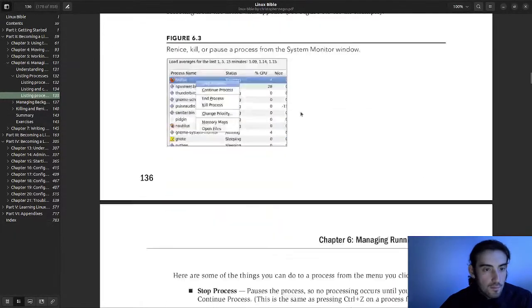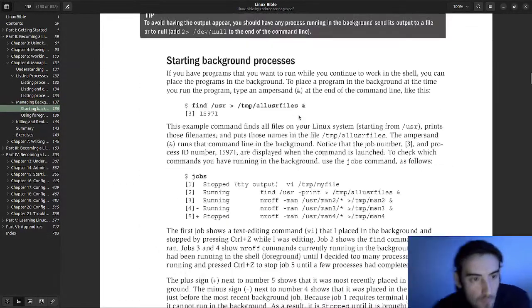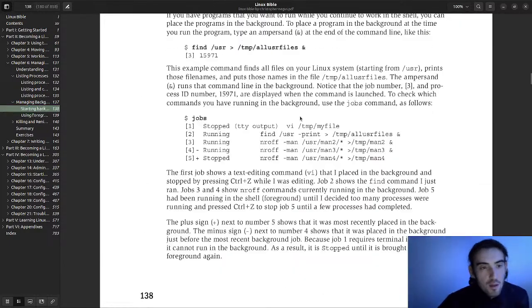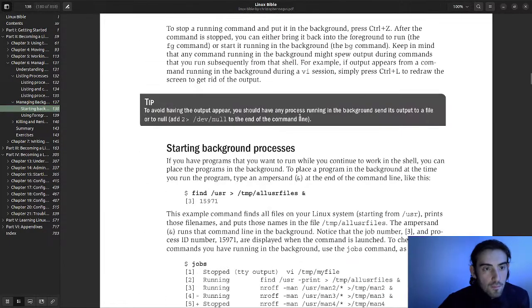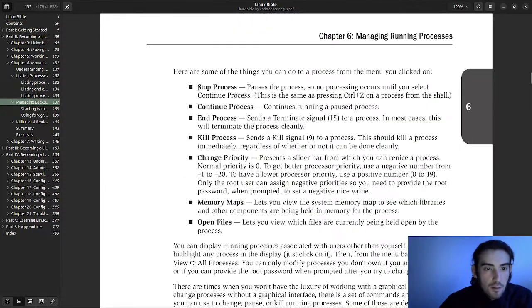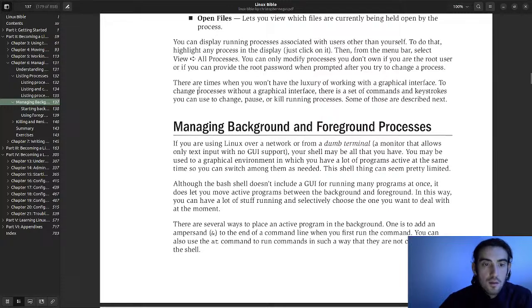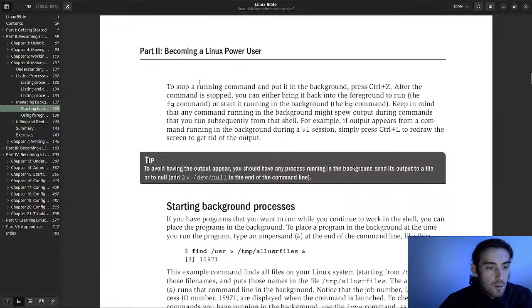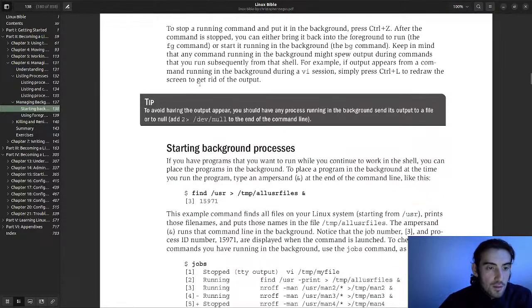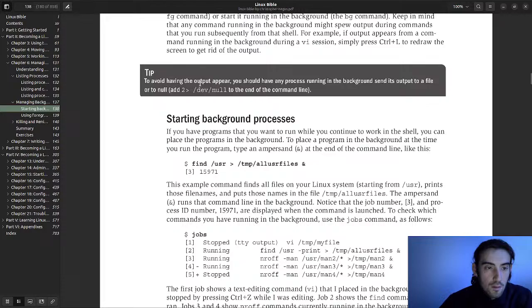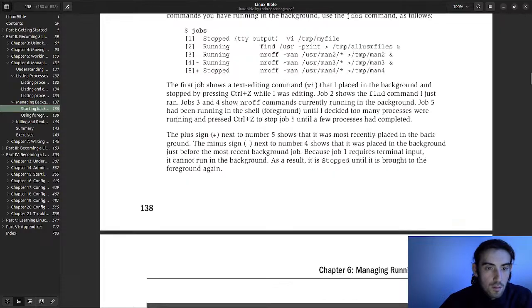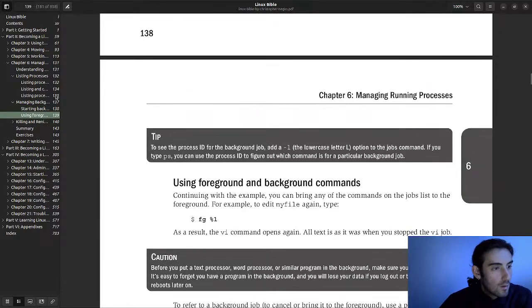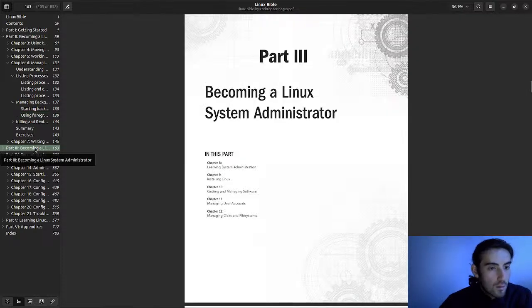Okay, foreground and background processes, and starting background processes. So, Linux files and disk systems.